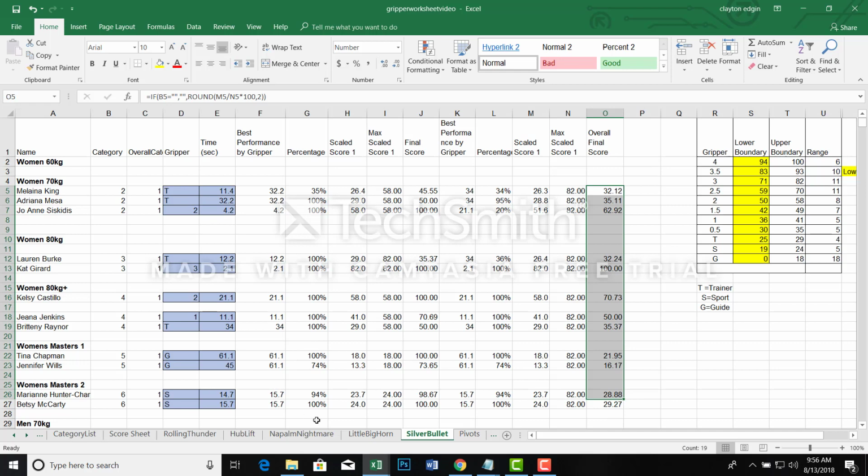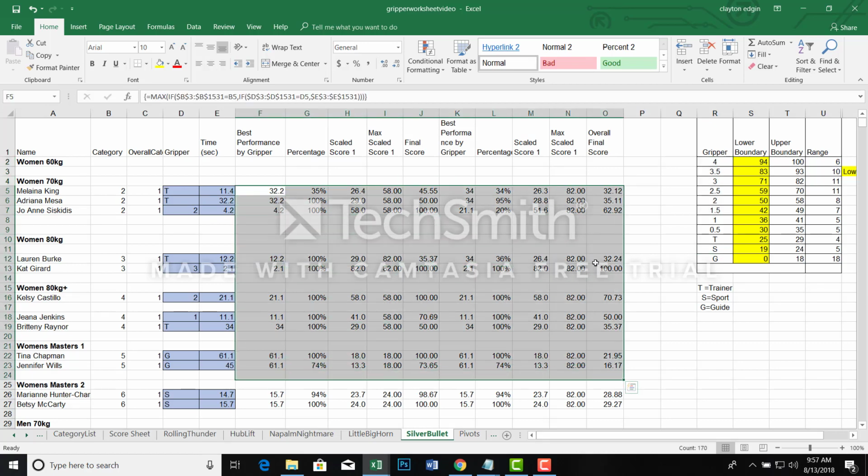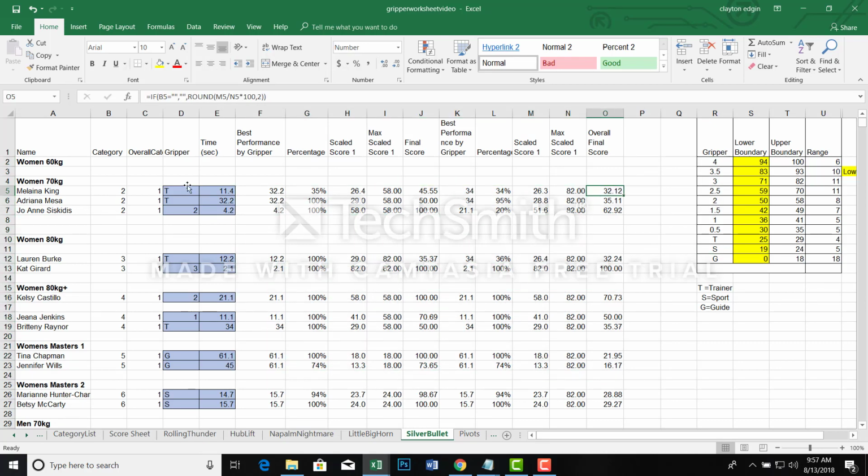So a little bit confusing, but the important things to remember are that we have our upper boundary, which is set permanently here. Our lower boundary can get changed if we need it to. We can put whatever grippers we want to here, but these formulas do all the magic for us, and they show us the percentage-based scoring for each gripper. Let's say I want to change Milena. She did a number 1, Ashley. And then that shakes things up quite a bit.